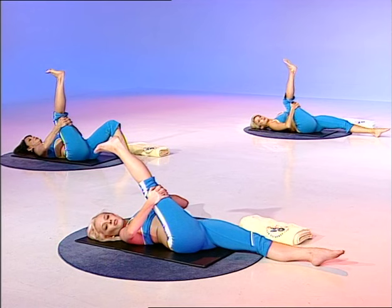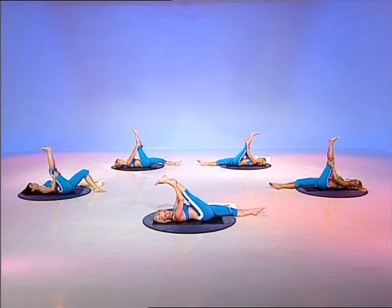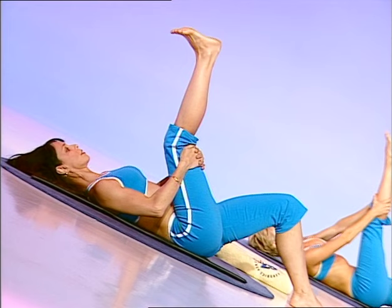Feeling the muscle stretching out through the back of the thigh. You can keep the hands behind the knee, or you can walk them up higher towards the ankle if you're a little bit more flexible. Now in this position, you need to check your posture. Your chin should be down, the back of the neck long. Shoulders pressed away from the ears, and your tailbone down.